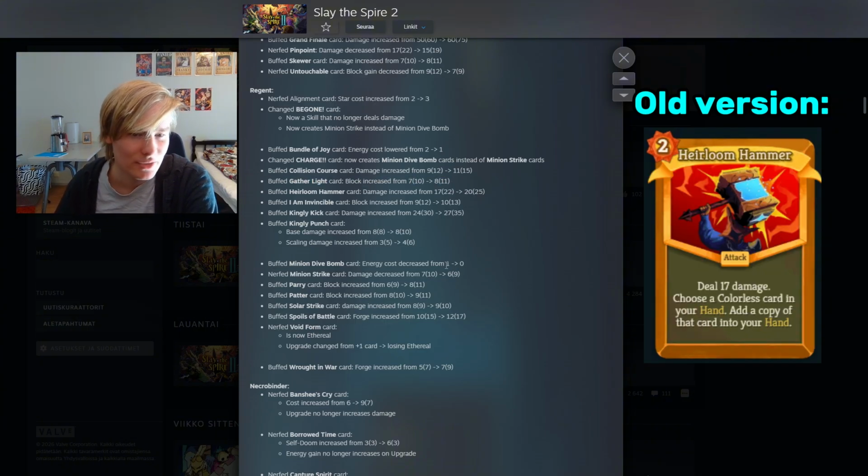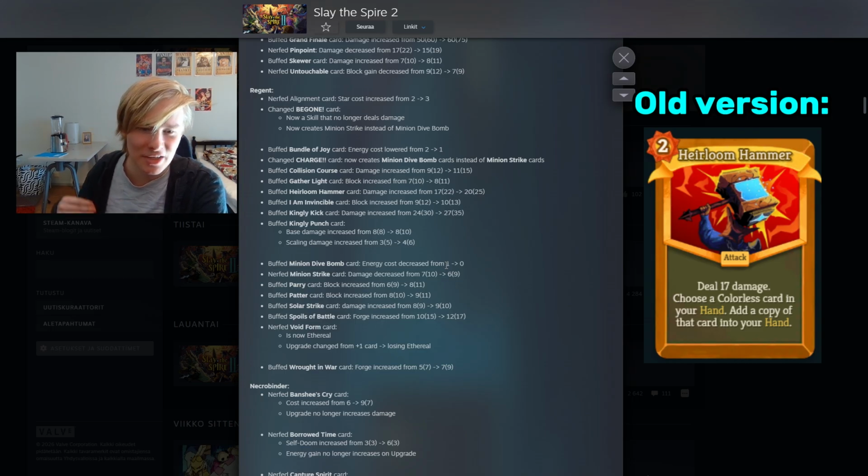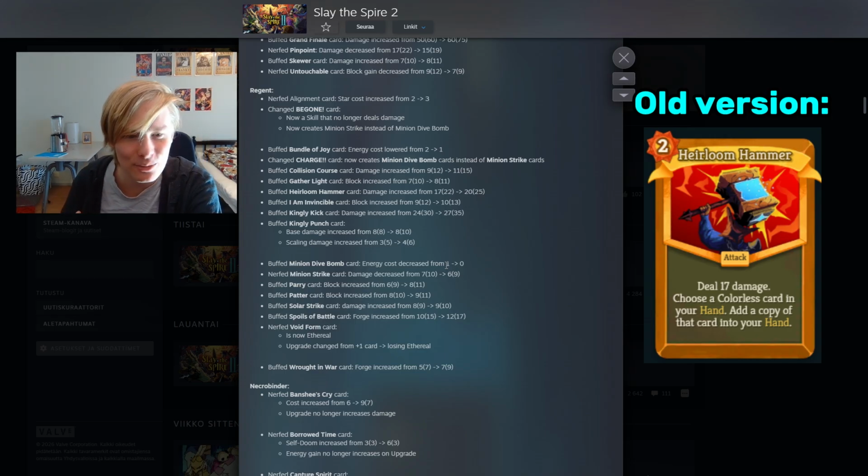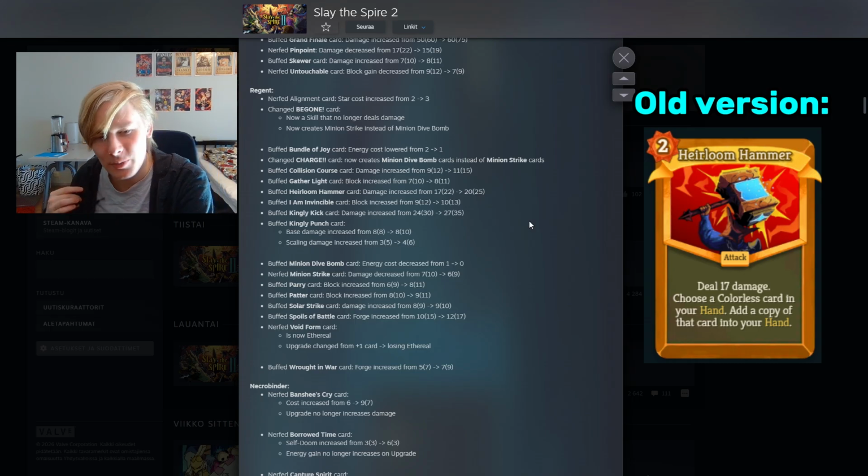Heirloom Hammer. So damage increase 17/22 to 20/25. So Heirloom Hammer is the one that copies your colorless cards. In other words, it copies your sword, and then you have 2 Giga Swords in your hand that you can smith at the same time. I think it also does copy, like, you can use it in the colorless cards, but who even does that? I don't think they are very good. I wonder if it would work with the Minion Strike stuff as well. I think that could be a combo.